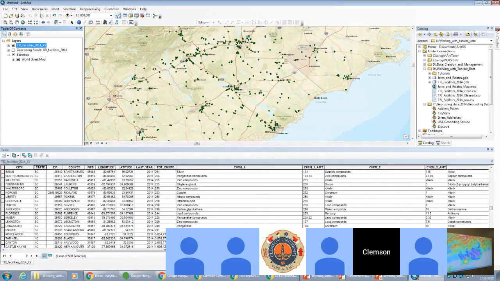Because if it's one or the other, wouldn't that be more? Right, so in this case, it could be one or the other. They're not going to have the same chemical listed in both of these. So we don't want an and, we're going to use an or in between. So where chemical 1 equals toluene or chemical 2 equals toluene, with the parentheses around that statement. Awesome. Let's give that a shot.